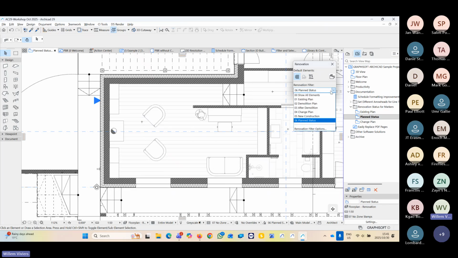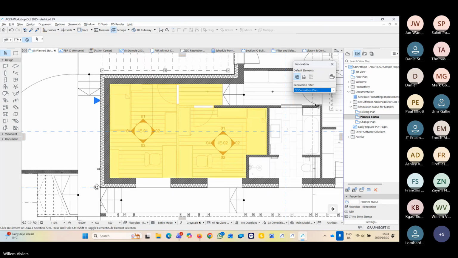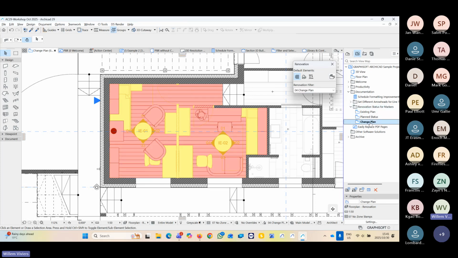And if I just show you the demolition plan, there you go. The markers are also now part of the demolition plan. And the same goes for any other drawing. So as you could see, showing all of them on, you will be able to see the demolished and new information, for example, and clearly indicate the yellow things would be demolished and red would be the new stuff.